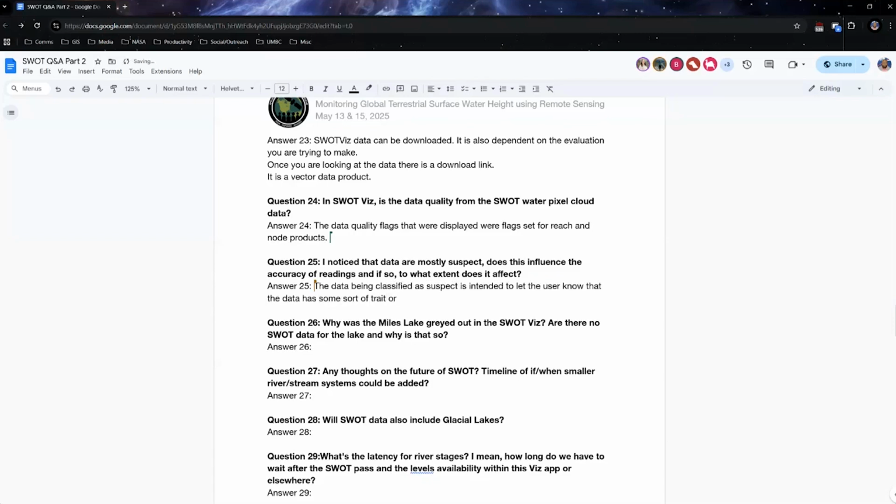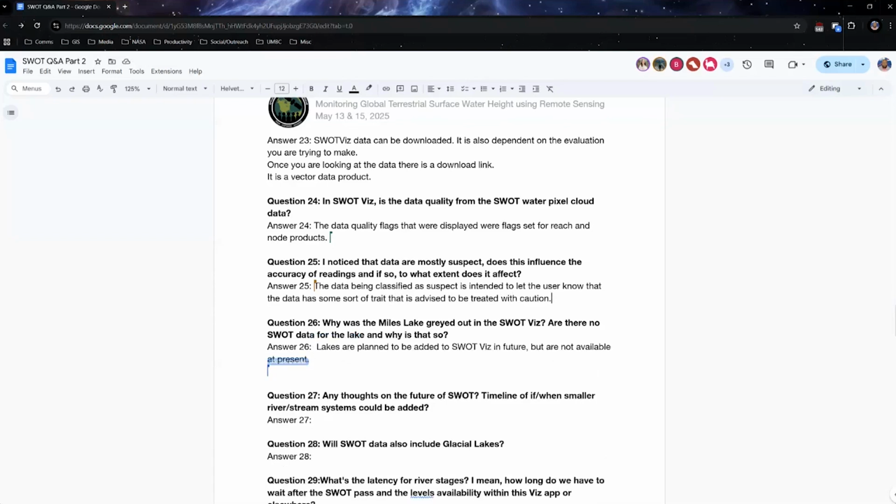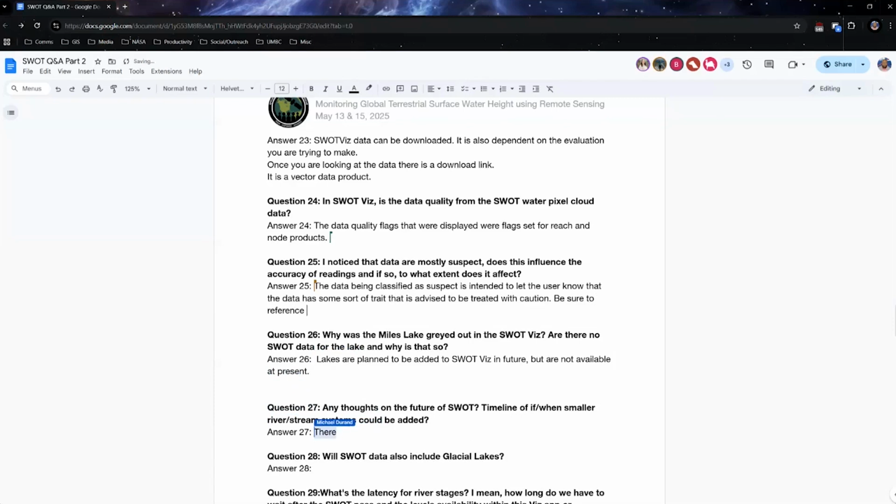And so this is a point that I will reiterate, that in version D, we anticipate that less of the data will be suspect due to improvements in the processing. So I would suggest that whoever is interested, go ahead and check the new version to see if the data remains suspect. And if it does, then you would treat it with caution. It's not necessarily bad, but you have to be a little bit aware of potential erroneous data.